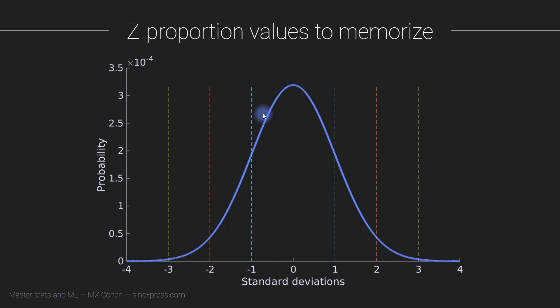First, we're going to start off not with p-values, but with z-values and proportion of data. Here we have our bell curve, this is our normal standard Gaussian distribution. Remember that one of the great things about the standard distribution is that the units here are in standard deviations. When you have a population or a sample that is distributed according to a Gaussian, we can say that 68.3 percent of the data are contained within two standard deviations around the mean.